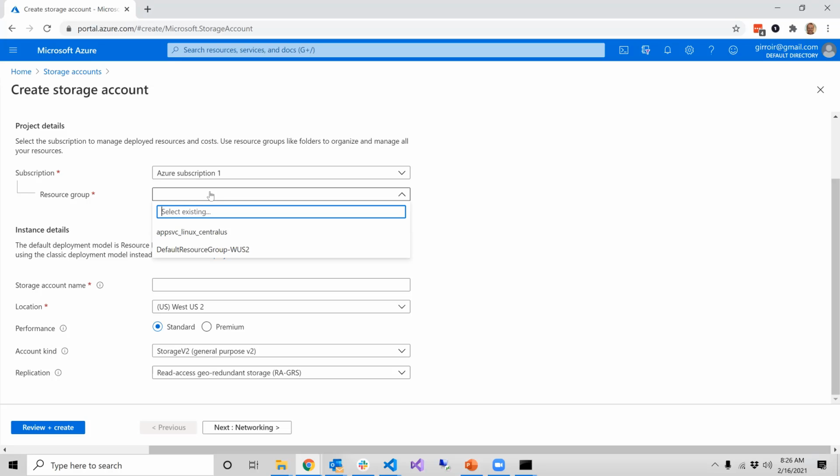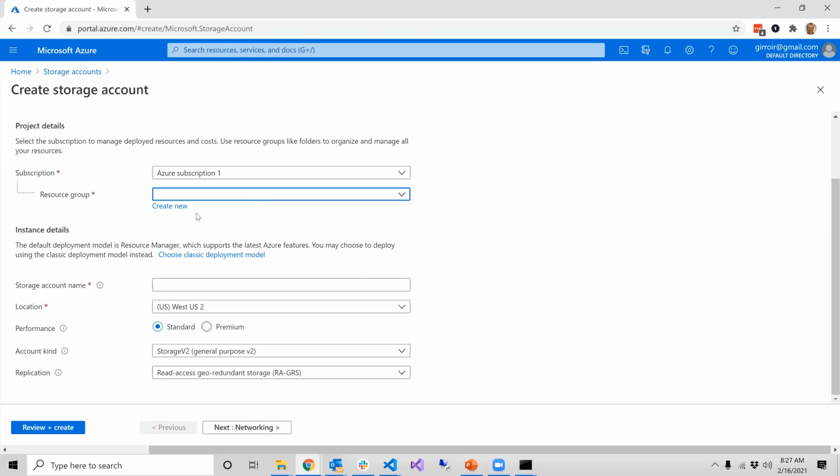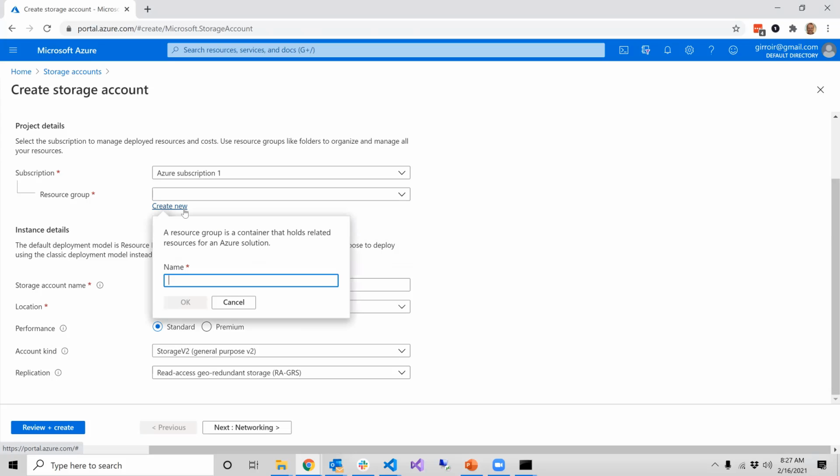It just says, hey, you want to manage these assets within your portal together. I'm just going to create a resource group, call it Hoops Web Platform Training. Call that good.